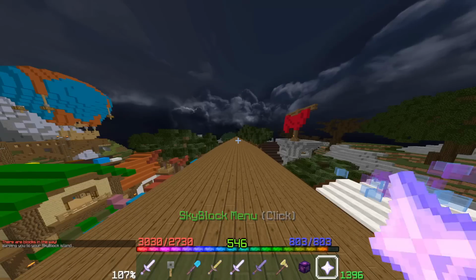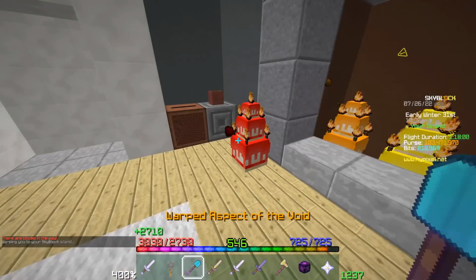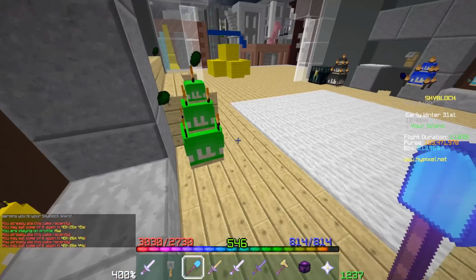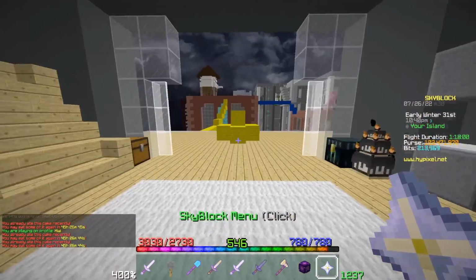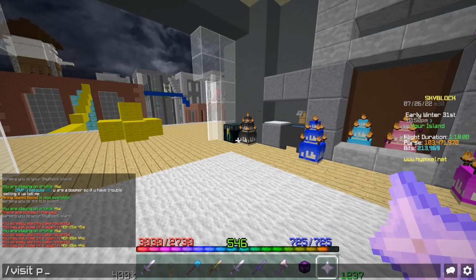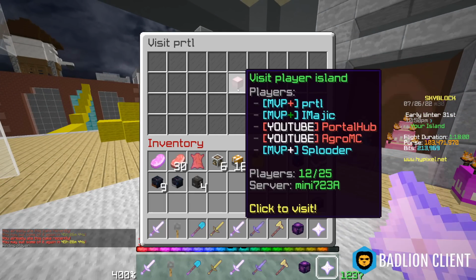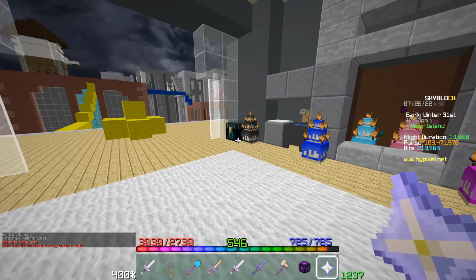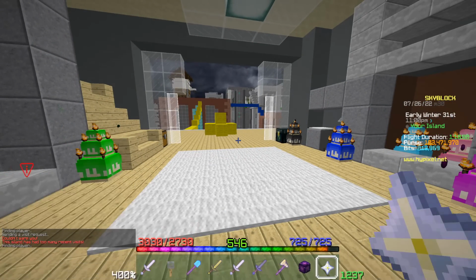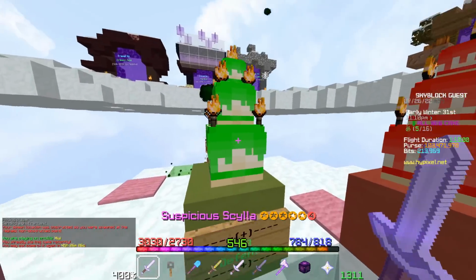Here's another fairly obvious one. You should be optimizing your skills in every way possible. That means keeping up to date with your century cakes. I already consumed mine about a few hours ago. If you don't have century cakes on your island, you can actually visit PRTL or Portal Hub or Cake_Hub. See, this one has too many visits, so visit Cake_Hub, and there you go. So you can consume the cakes here.